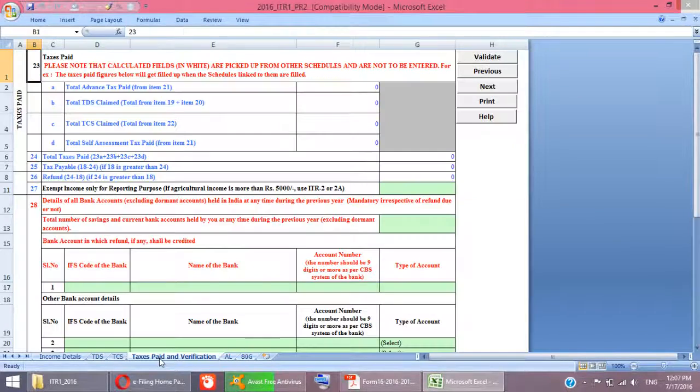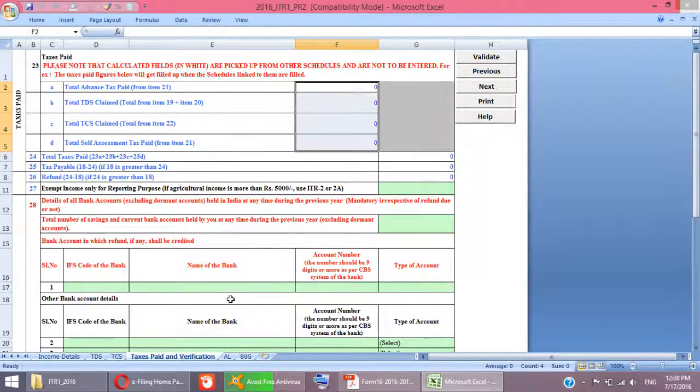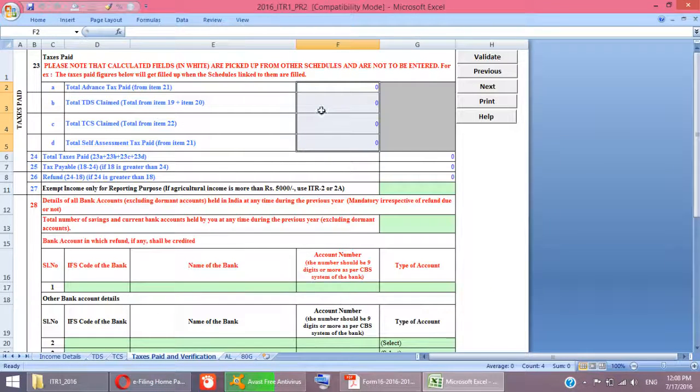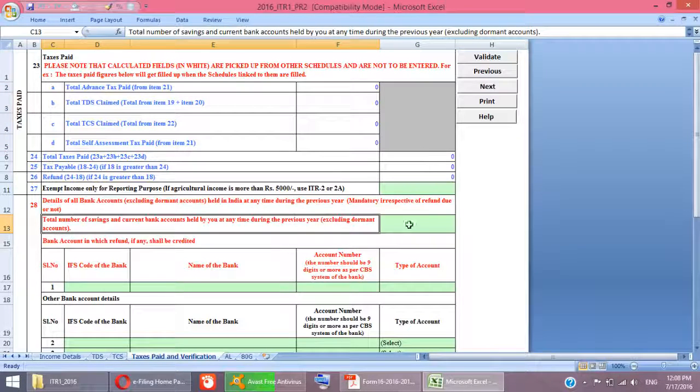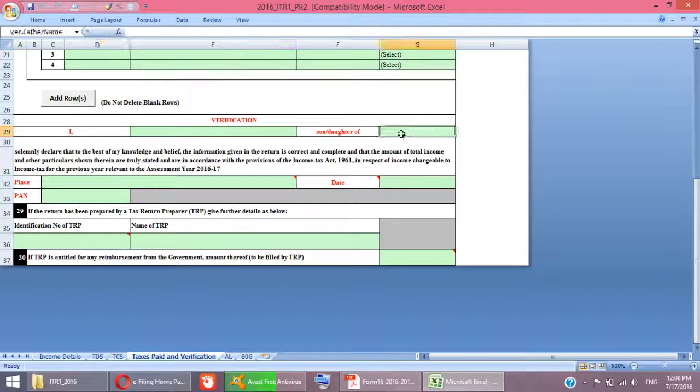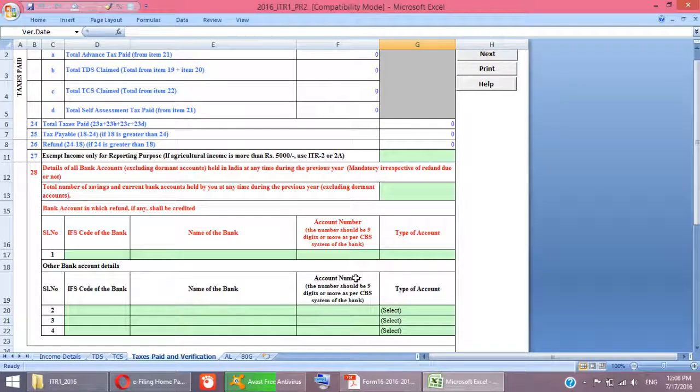Then this sheet we require. The details here will be automatically filled after we fill the details here. It will automatically get placed in here. Then we have to fill these details, the number of accounts and the account number. This is not needed because we are doing this. So this is very simple.